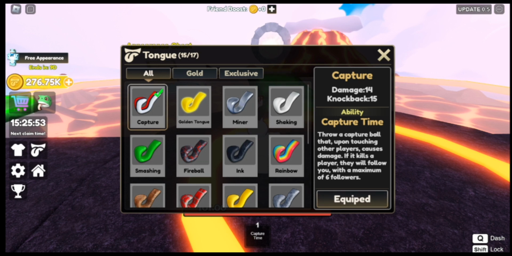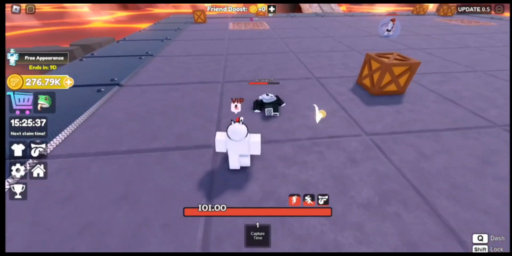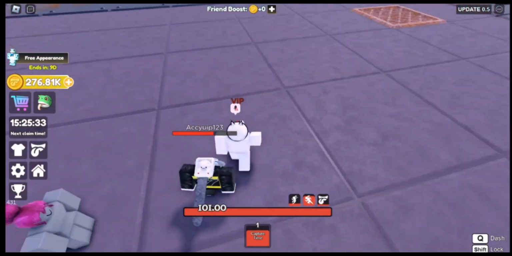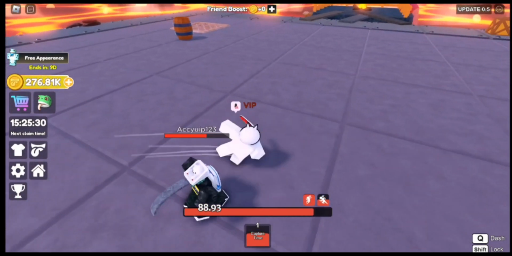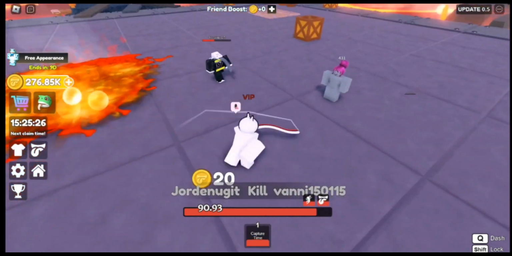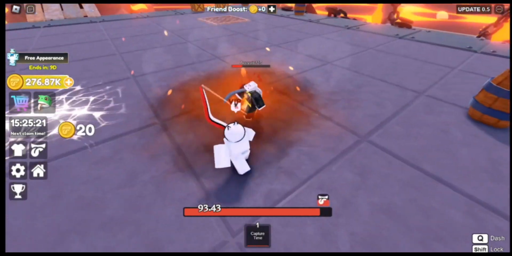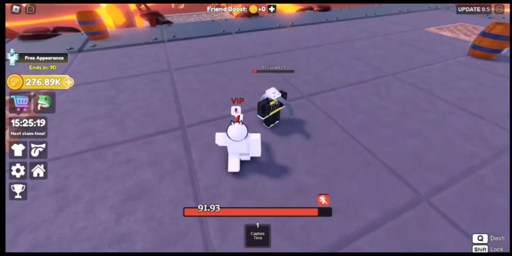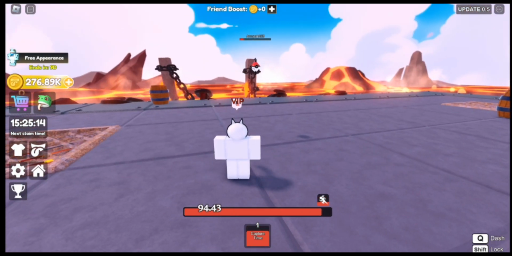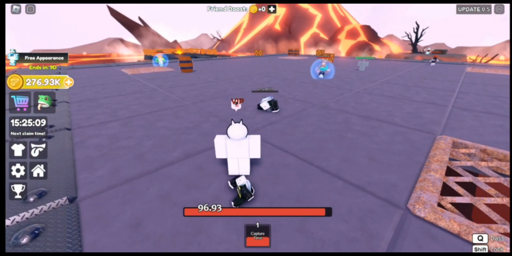Alright, let's test this out. This seems like a pretty cool one. Let's see how this works. Oh, it's a Pokeball. Okay. No, this one actually seems kind of cool. You, like, gain damage or something. Try to capture him. No way. Oh, I get, like, a little mini him behind me.